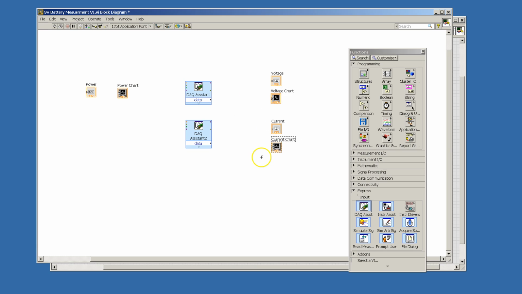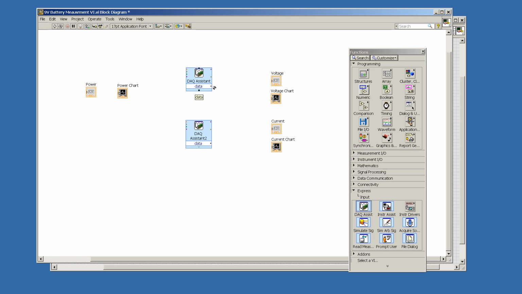After I get those front panel indicators near the data acquisition assistant to which they correspond, I am going to bring my cursor close to the output function of the data acquisition assistant.